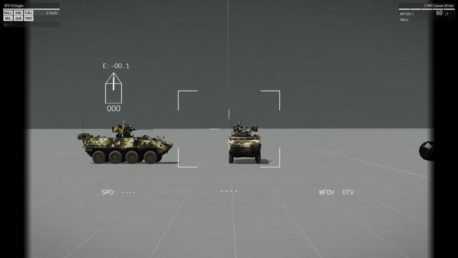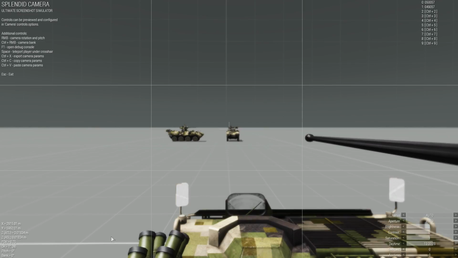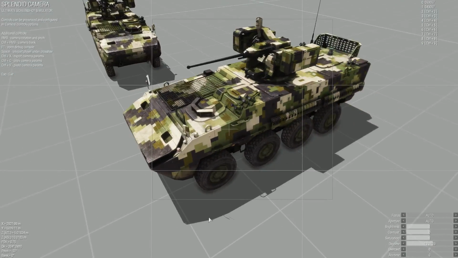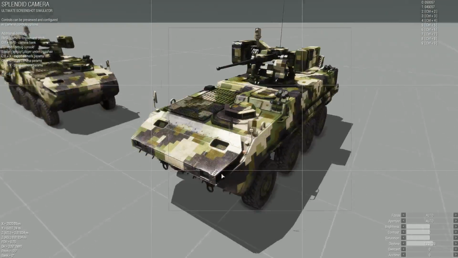Okay. In this small clip I would like to show you the new damage model for Armor 3 that was introduced with the Tanks DLC. So first of all, we're gonna take a look at the APC Gorgon. It's an armored personnel carrier with a 30mm autocannon and Titan AT weapons.